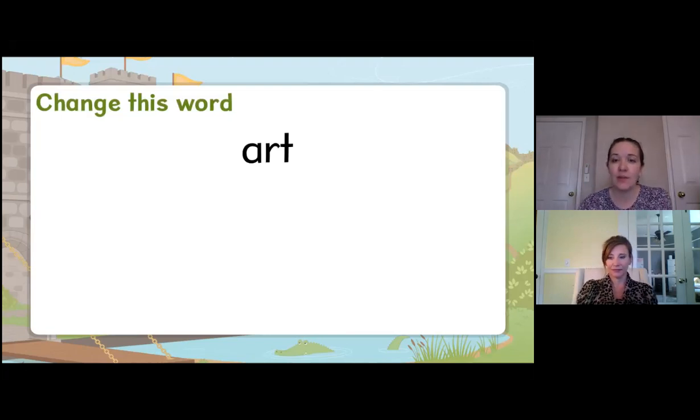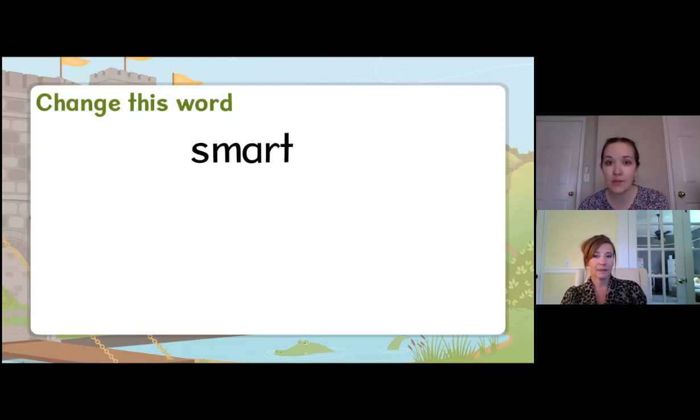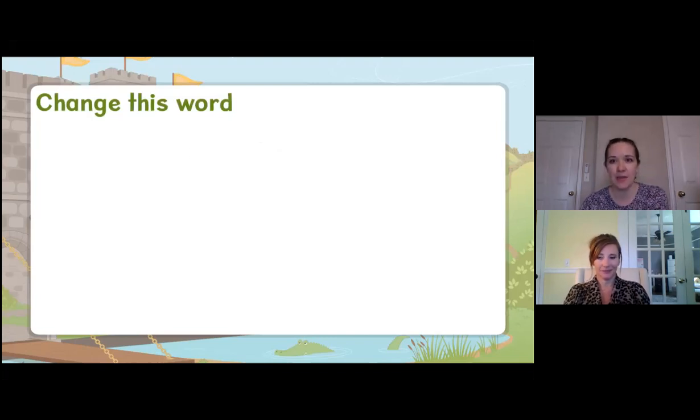So for example, if I wanted to add a letter to the beginning of this word, I could build the word cart. Now, if I wanted to get more points than just one point, I could actually include a blend. So if I do a blend instead, like the word smart, I would actually get 2 points for that word. You could also change the end part of the sound. Today, we aren't going to be changing the vowel sound because we're only working with that AR sound, that R sound together. All right, so does that make sense? Yes. All right, let's get started.